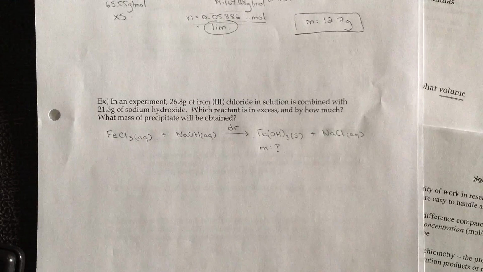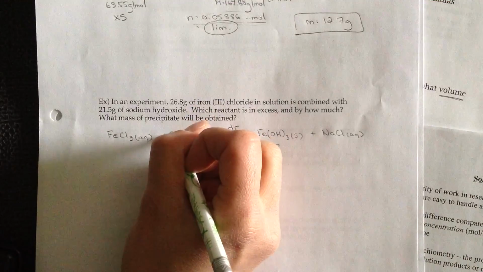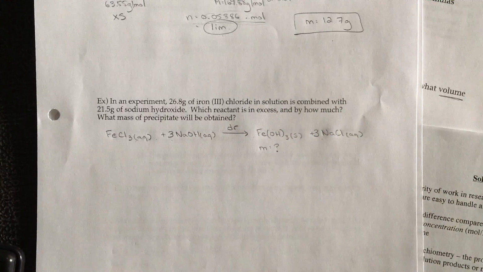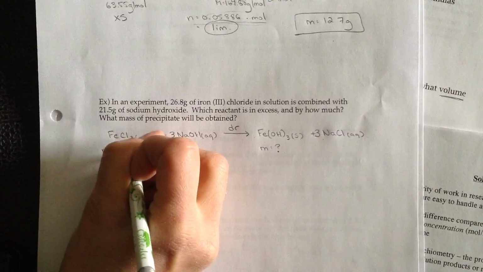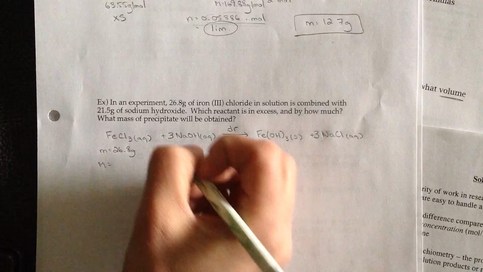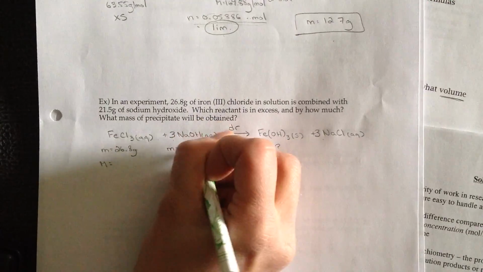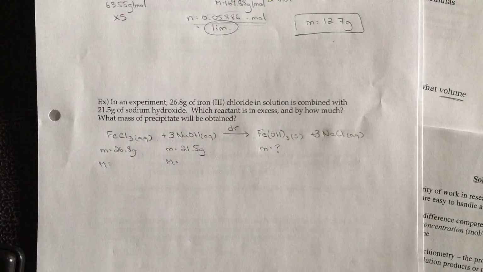All right, what's the other step we need to do here still? Let's balance it. Yeah, good call. I love balancing. Okay, so this now is balanced. So now you fill in your known and unknown information, and what you'll find is that all of a sudden you have two things being listed on your reactant side of things. Okay, so when you have both of your reactants with information that's there, this is how you know you're dealing with a limiting and excess reagent question.